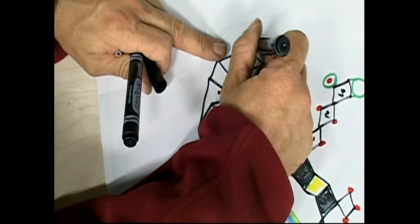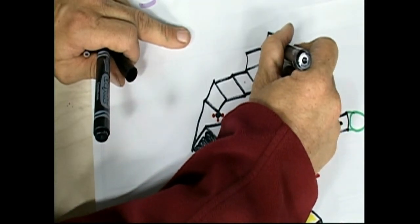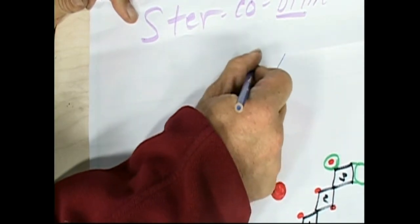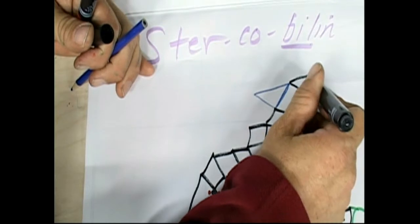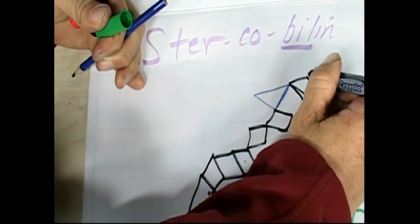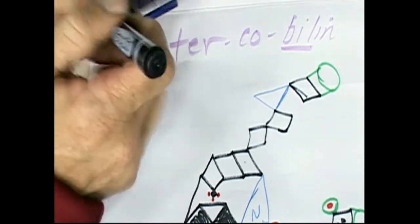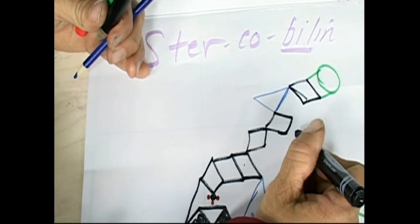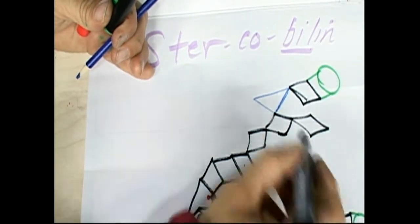So here it's going to go to one carbon. It's going to go to another carbon in the ring. The way that's going to do it is it's going to go to an N. N goes to a carbon. Ketone on it. Five members in here.